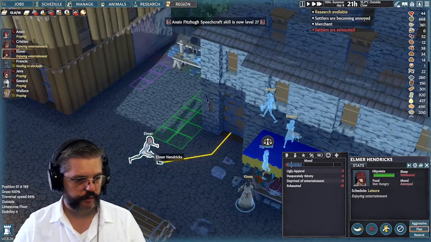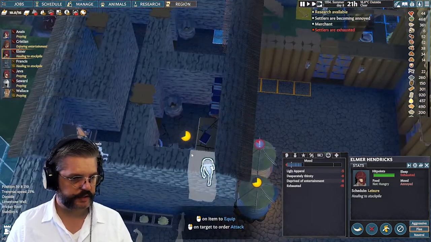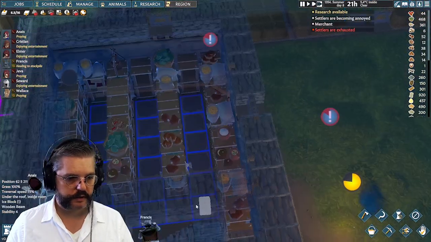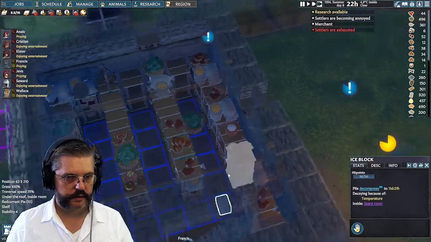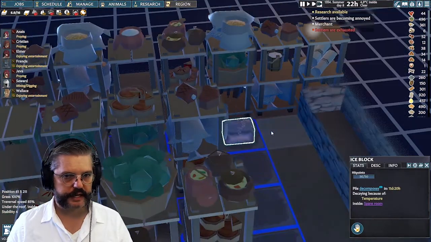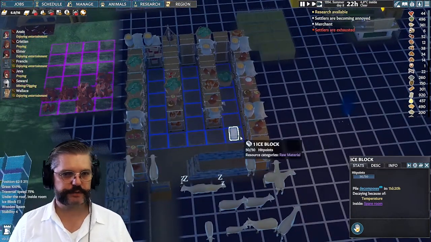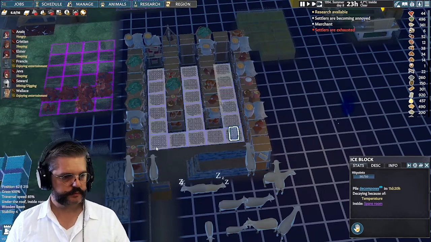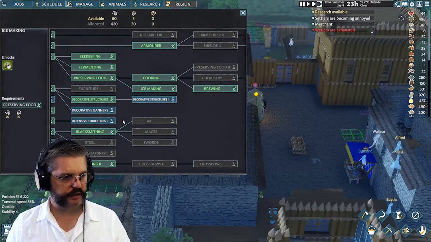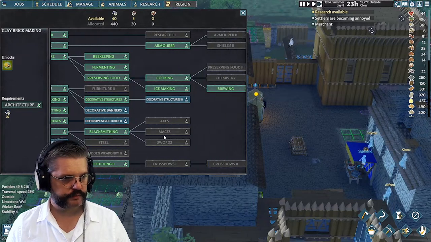So, Elmer, I want you to prioritize hauling that ice block to the basement. Oh, yeah. Look at that. Okay, so now the temperature in this room should be lower. Yeah, it's coming down a little bit. 4.9 inside. A couple ice blocks would make this room like a fridge. We're going to do that this winter. In fact, I'm going to proactively learn that. And I'm going to look at clay brick making.